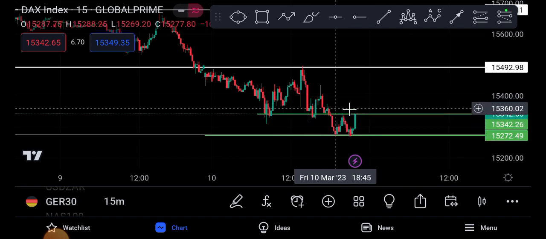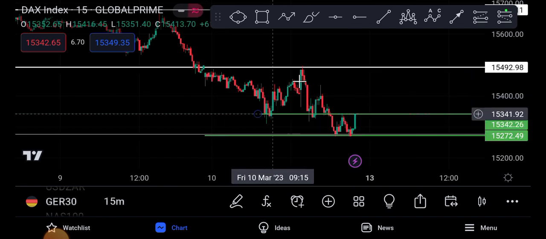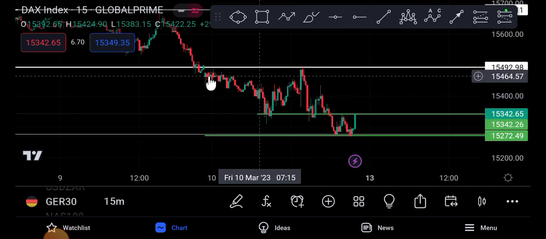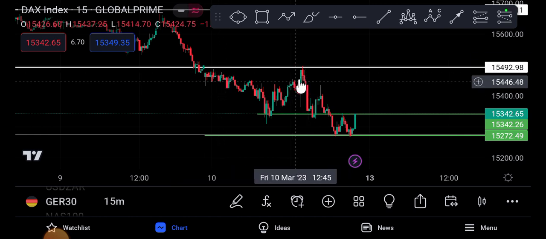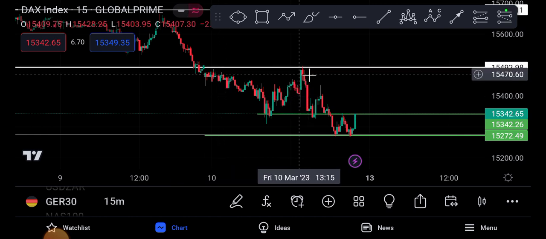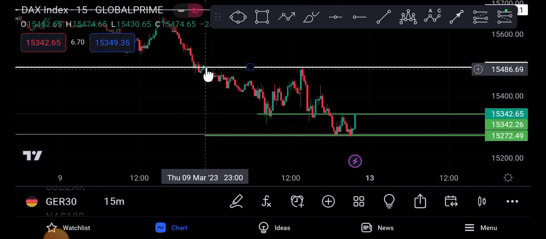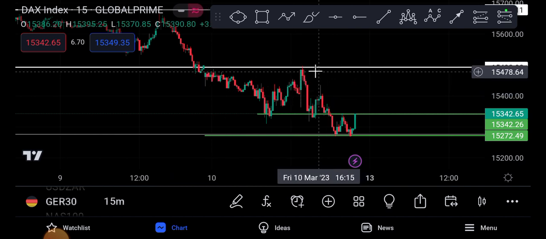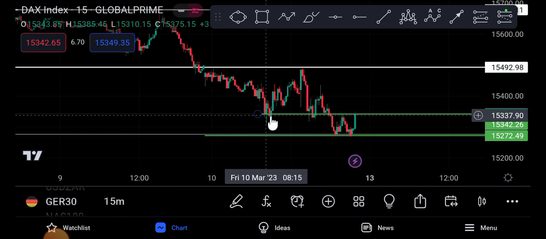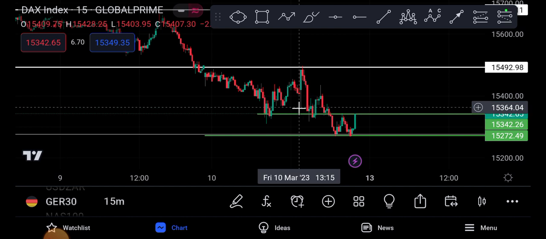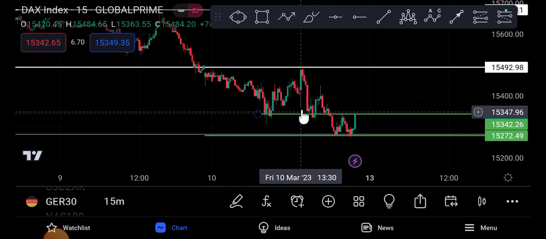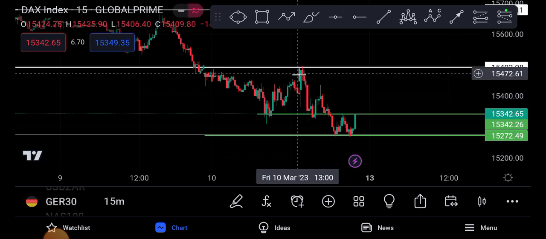So basically what is happening is that we got a nice retest to this neckline right here, and on Friday, this was our intraday level. This is where the market actually closed and opened, you understand, at this level. So we had to go all the way down when the market opens, and then we went back to retest during the NFP, because what happened is that it sold and then continued to buy, you understand.